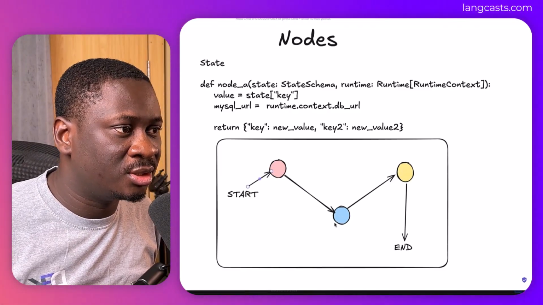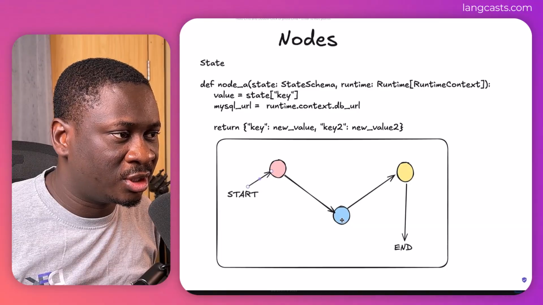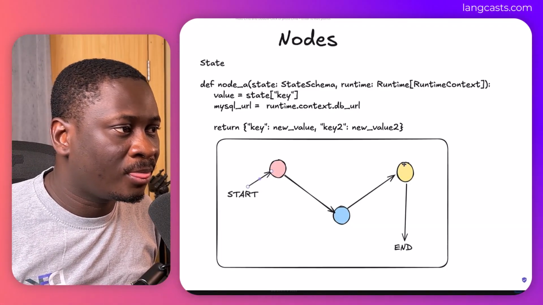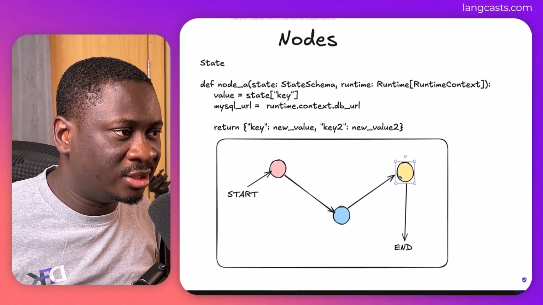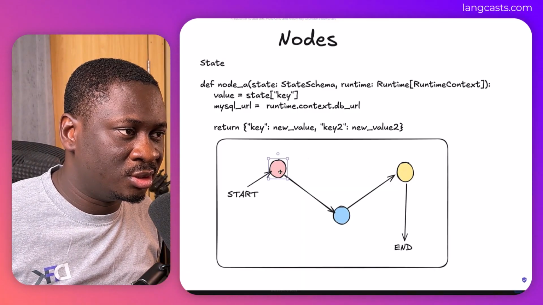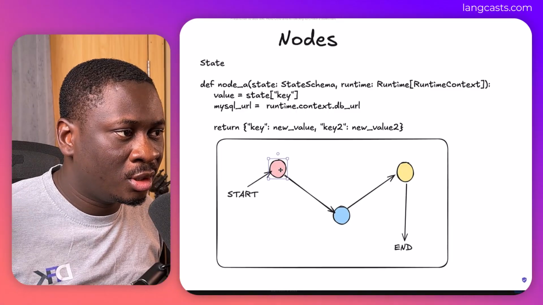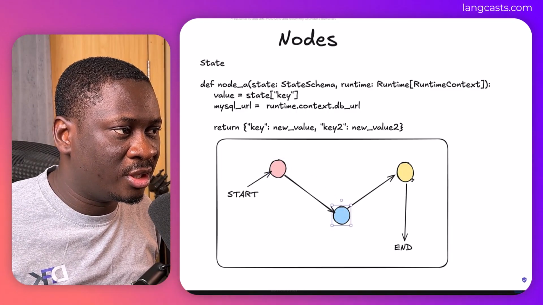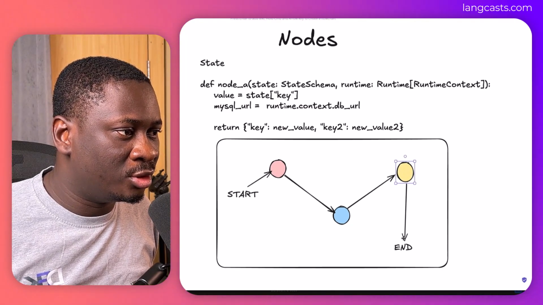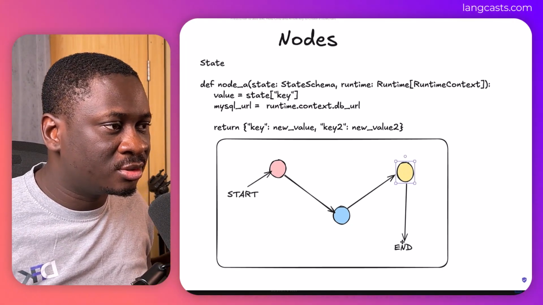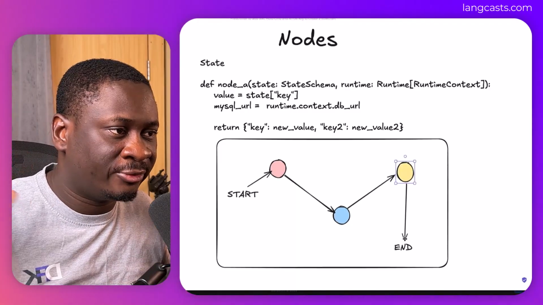This node does its processing. Then it returns some updates to state, or just returns the state. Then it comes to this node. It is done. The email is sent. We got the user input from here. We composed the email here, and we sent the email here. So once we're done sending the email, we end the process.